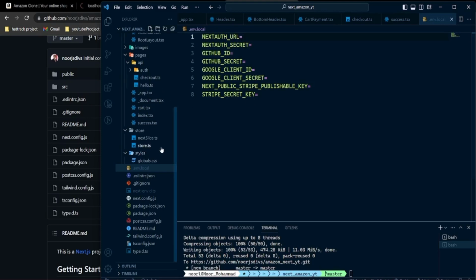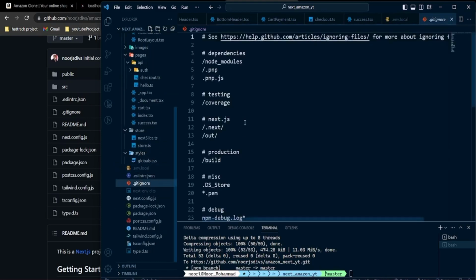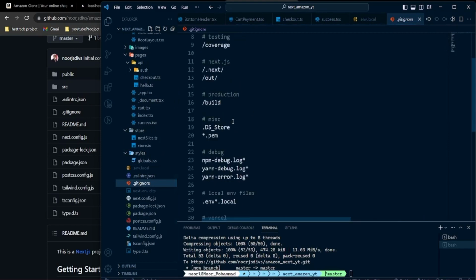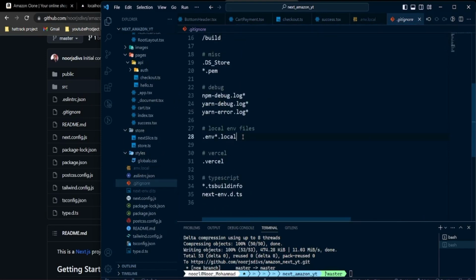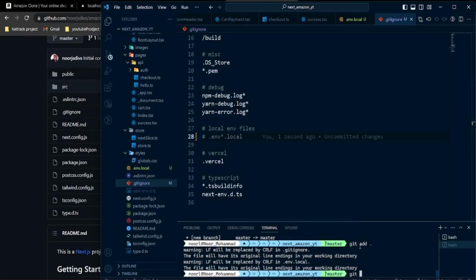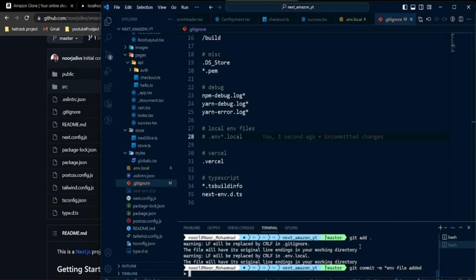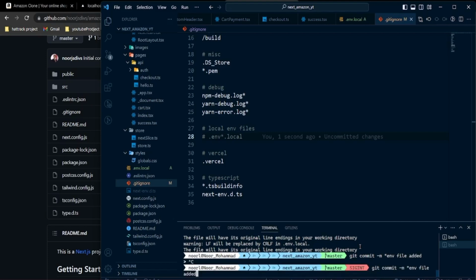Okay, hit save. And from my gitignore, okay, what is the env? Okay, so I will pass that env file also. So git add, git, oops, it will not be that.